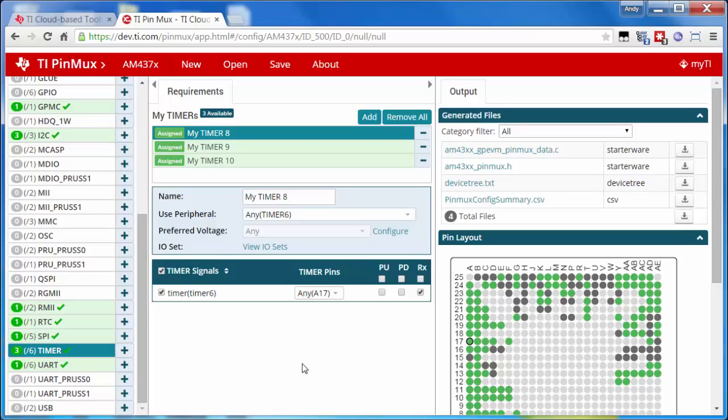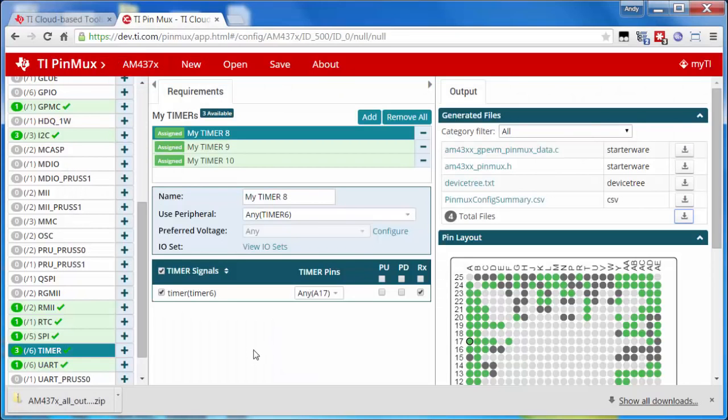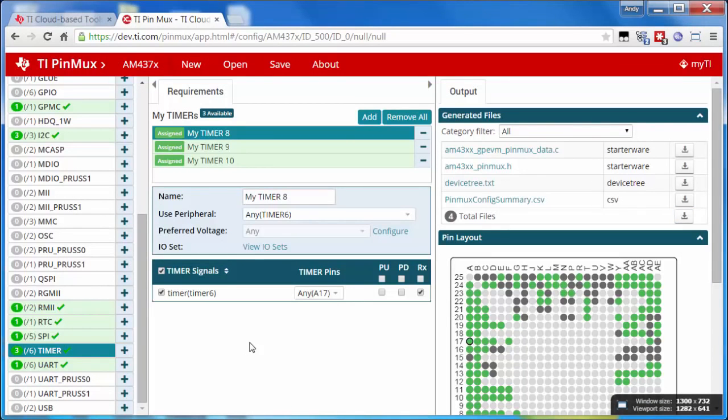After I have modified my design and removed all conflicts, I can then download the generated code to be imported into CCS or an external project. I do this by downloading it as a zip file. After I've completed my design, I can then either save it to my cloud storage or to my local file system. In either case, I will be able to reload that project file when I return to this design.